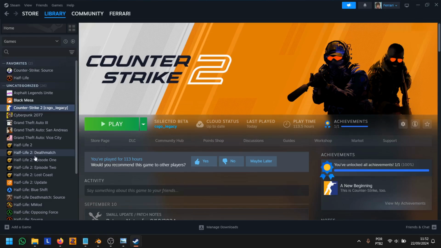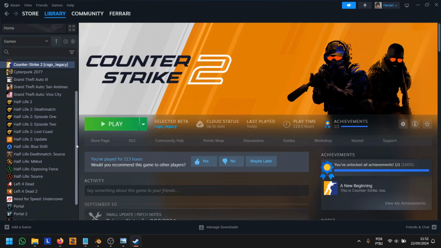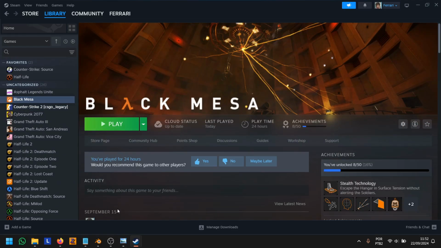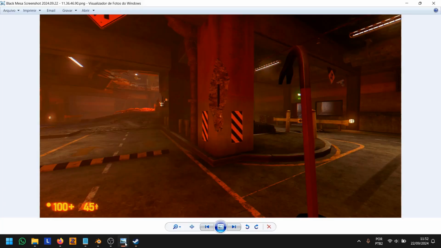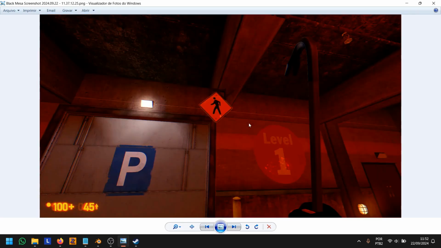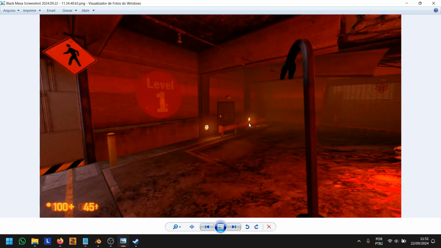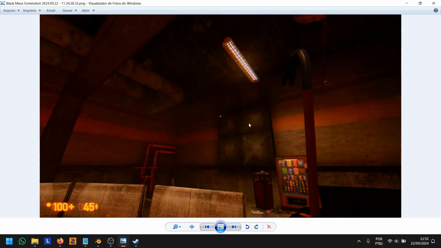I will be using mainly the assets from the game Black Mesa, since the project I will be doing is to recreate the parking lot from the chapter Surface Tension. Here are some screenshots I have taken.